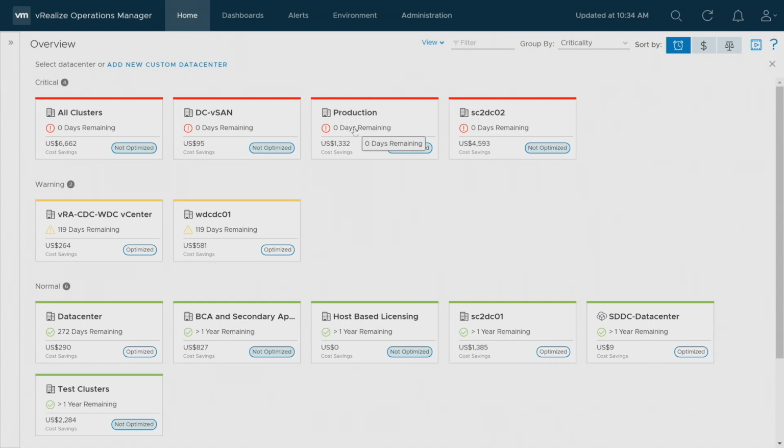One clarification: when we're talking data centers here, does this directly translate to the vSphere data center construct? It can relate to vSphere. That's a great question. Some of these can be related directly to those constructs in vSphere. They can also be custom data centers where you take clusters from other vSphere data centers and combine them into one.